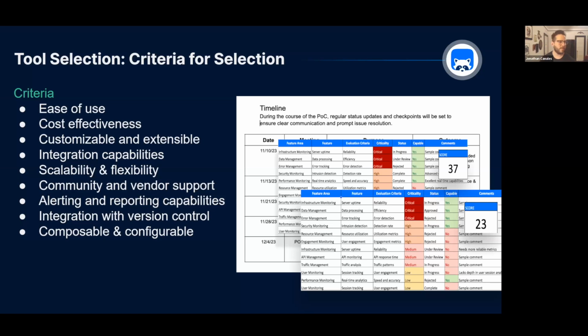Any thoughts there, Chris? Yeah, man. One thing I really want to call out from that list is the community and vendor support. There's nothing quite like having a problem with a tool, going online and finding someone had the exact same problem and here's the solution for it. It's like the Stack Overflow effect. Looking at the adoption of a tool is cool, and looking at the market size is a good indication, but there's no guarantee that a community has been built around it. There's a distinction between a large user base and a community of users.